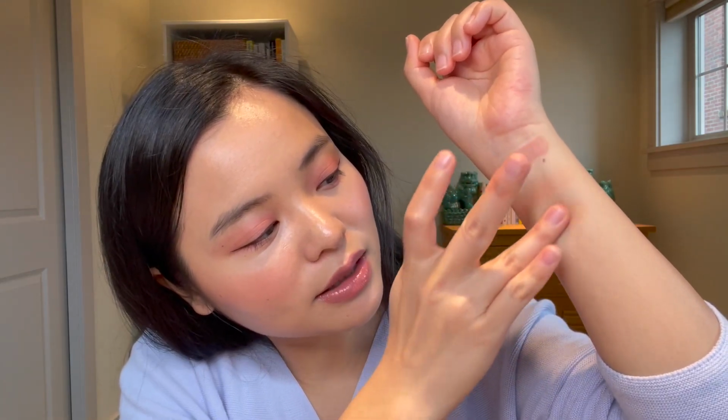Like, I'm working to build it up so you guys can see the pigment a little bit more, whereas this was just one swipe. And then lastly, we have Faded Clementine, which is a little bit more pigmented, I think, than Magic Hour, but still on the lighter side. So let me build that up a little bit more for you guys. So there we go. Those are the three shades, and you can definitely see these two are much lighter than this one. And this one has much more of kind of a deep, slightly mauvey berry tone to it compared to the other two. But they all do have this gorgeous sheen to them.